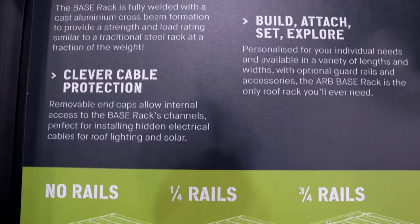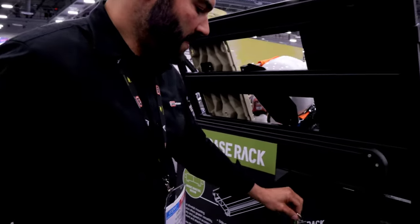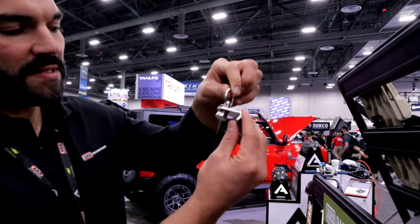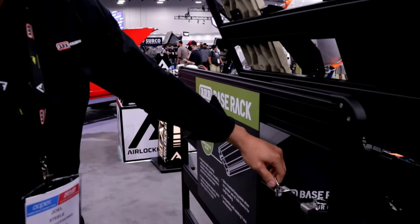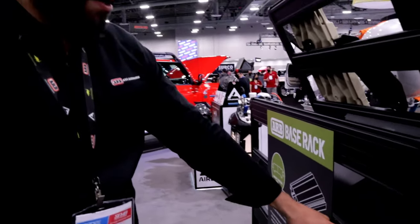If we walk around here, I'll show you the dovetail design. So you can see how it's displayed here. But basically, if I just take something like this, this is how the tires are held down right here. Something as simple as this that just rotates and locks in. Put on one dovetail, rotate it. That is completely locked now. And now I have a ratcheting system to hold down whatever accessories I want.